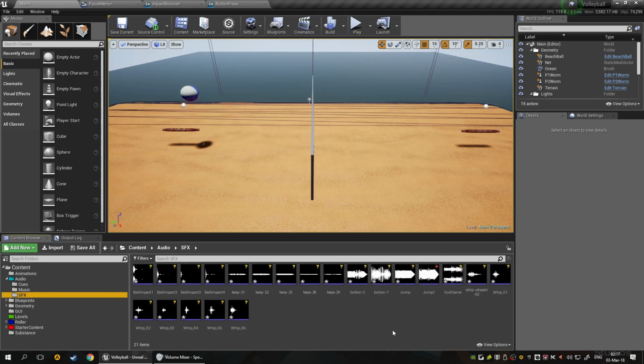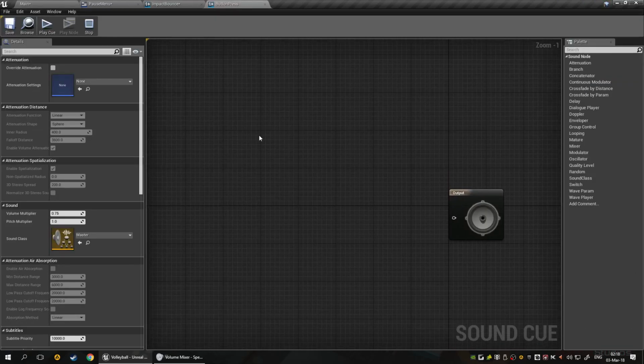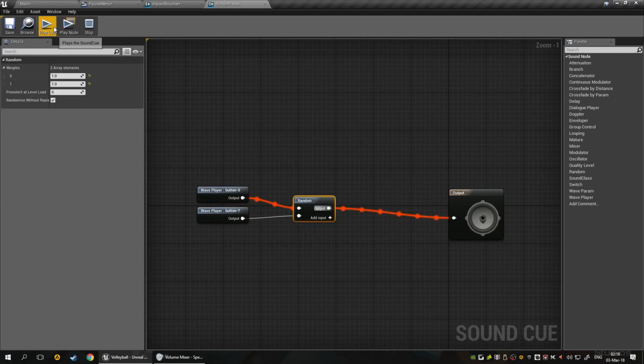But I'm going to finish this on video because you might be interested in the off chance that you are. So I got two buttons, 1 and 2. I want to select these. My button press, I'm going to make a random multiple waves, and I'm not going to even modulate these. I believe this is going to sound just fine.